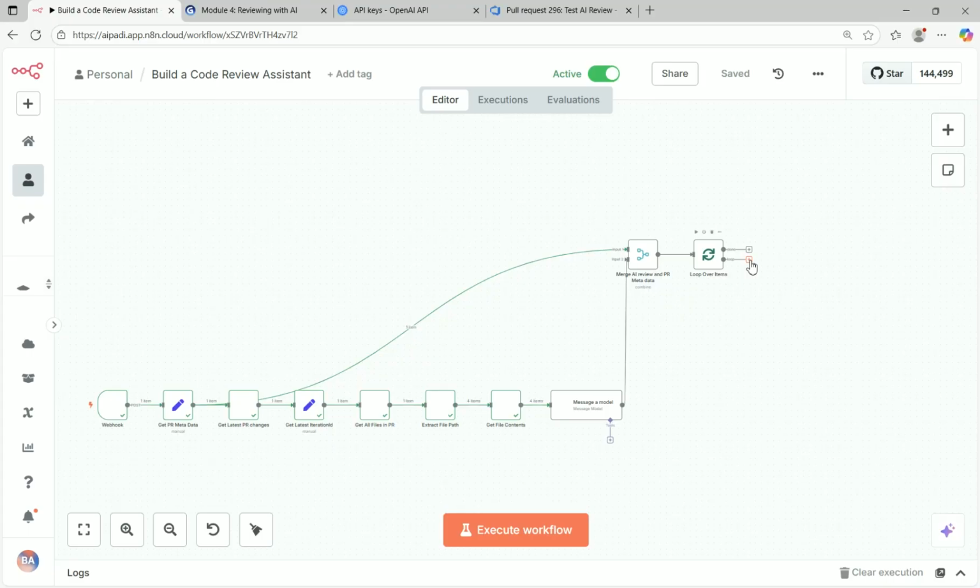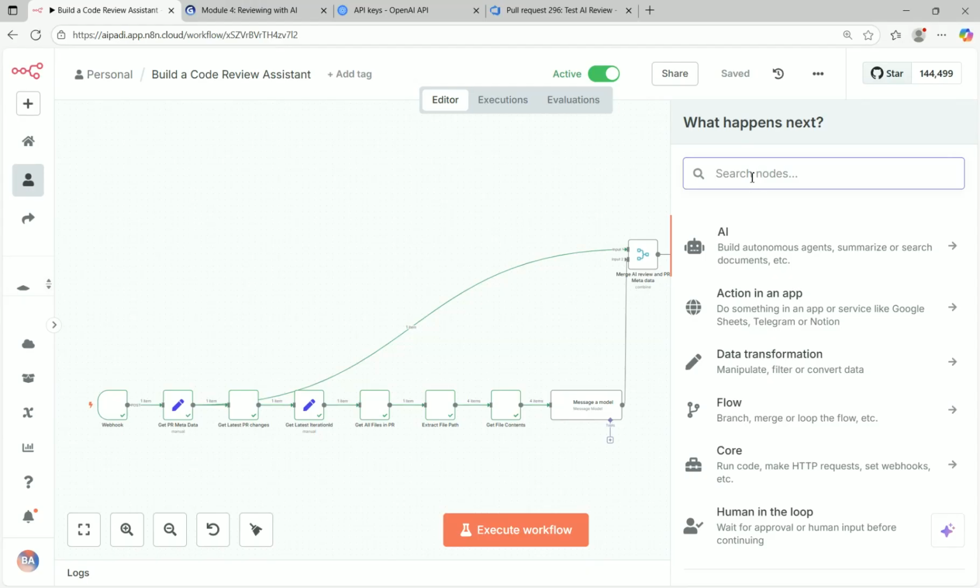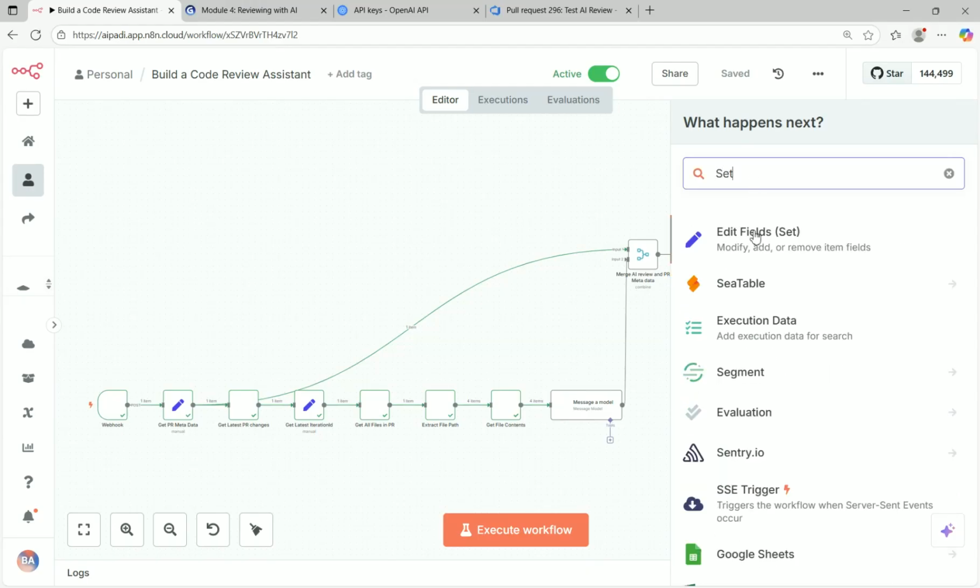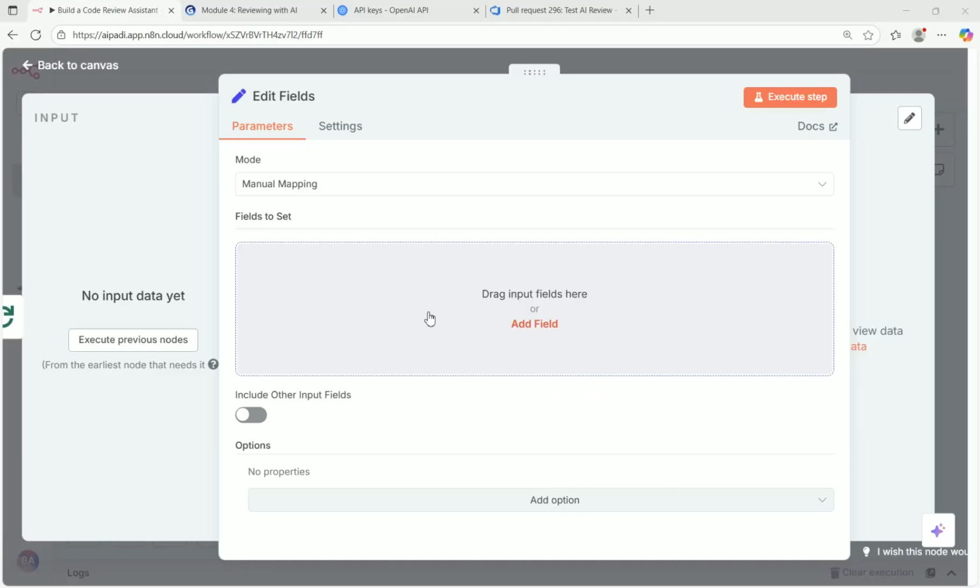So at this point, let's go back here and let's add the next node, which is going to be a set node. Because at this point, we want to clean up the data, and I already added a set node here, and I'm going to do the same here as well. Let's search for a node called set, and if you have been following this series, you'll know that in the set node, all we'll be doing is adding some fields.